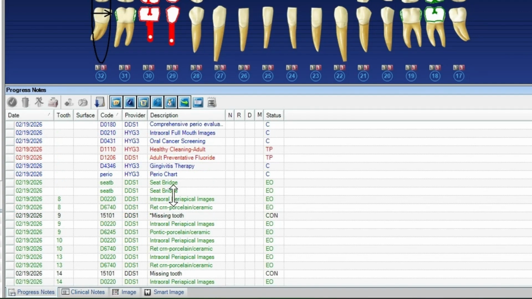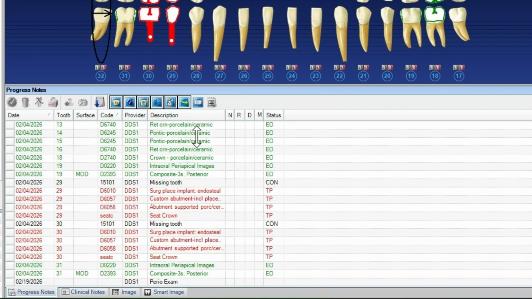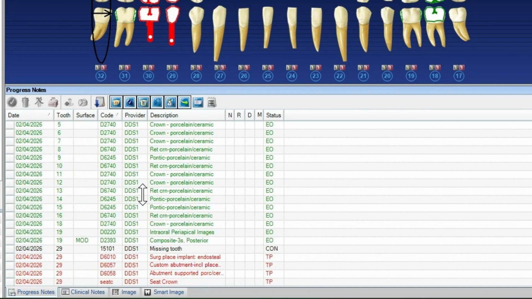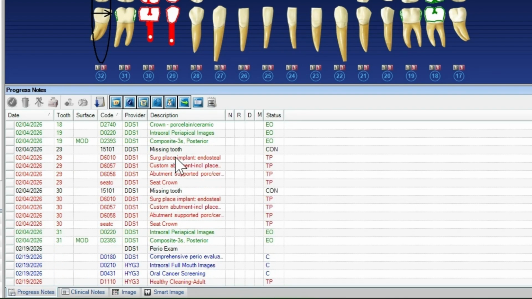Now, if yours doesn't look like this in color, this is something I recommend turning on. By default, I think all of the text is just black, but I think color keeps it cleaner, easier to look at a glance. It's called paint by progress notes, so that everything is displayed in the corresponding color.